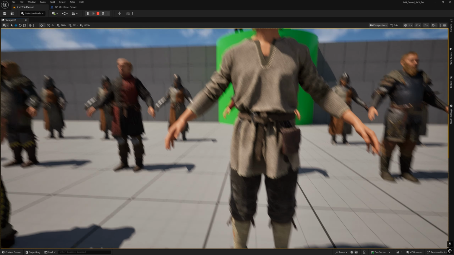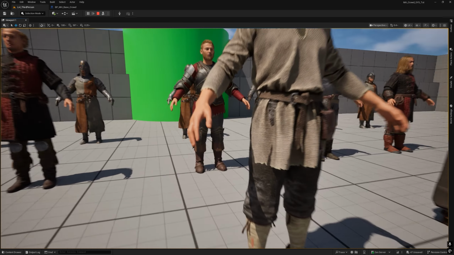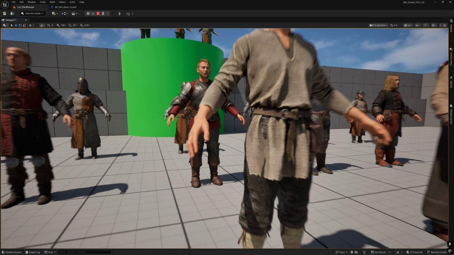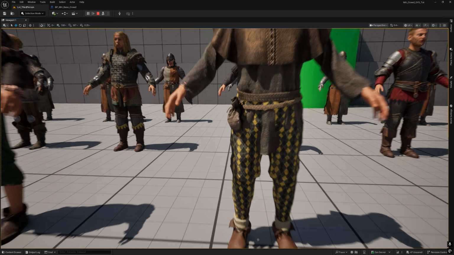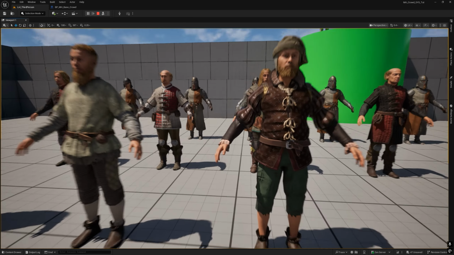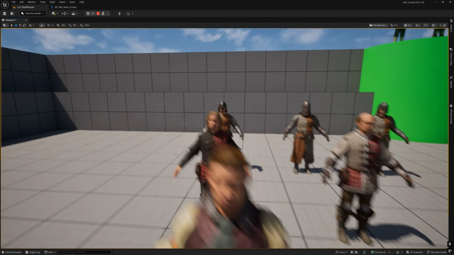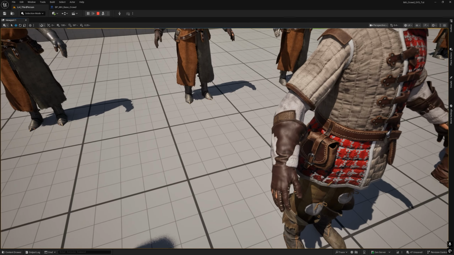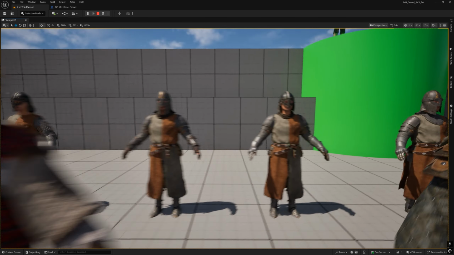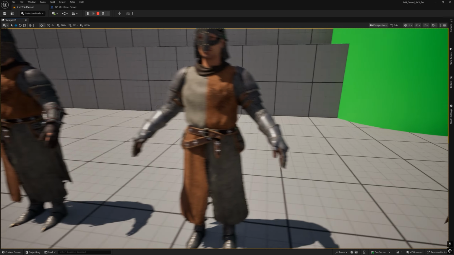There are still some problems with the skeletal meshing, like this, for example. We will see how to fix it later and how to add more dresses.